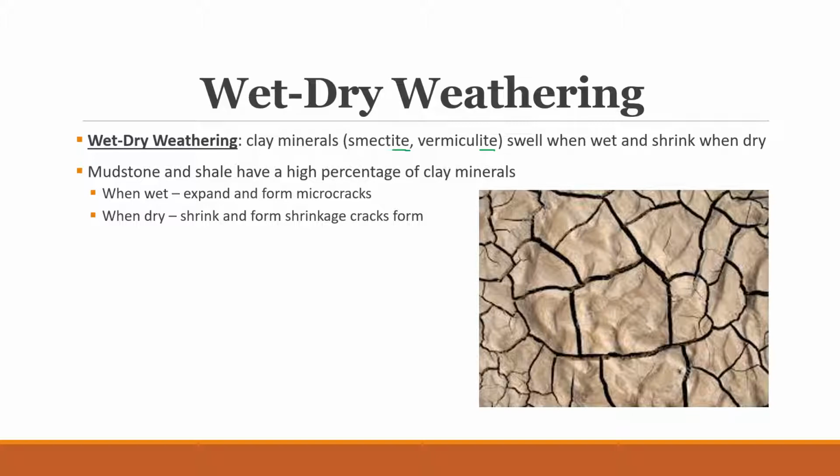First, we looked at frost weathering, so that expansion and contraction is because of ice. Then thermal weathering, it's due to heat. And now in wet-dry weathering, it's due to water. Some sedimentary rocks like mudstone and shale have a high percentage of clay minerals, so they undergo wet-dry weathering very frequently. When the rock is wet, it expands and forms little cracks, micro cracks. When it dries, it shrinks and the larger shrinkage cracks form. So this photo is looking at the shrinkage cracks.